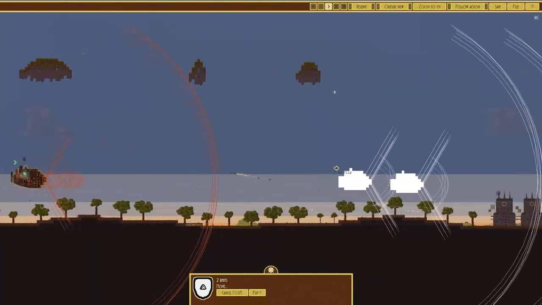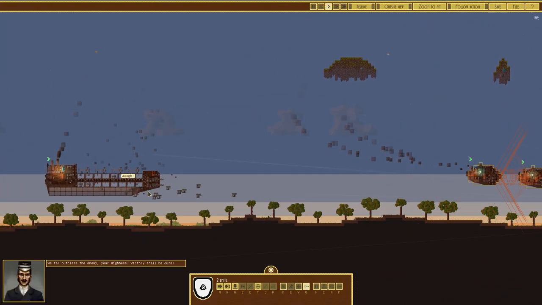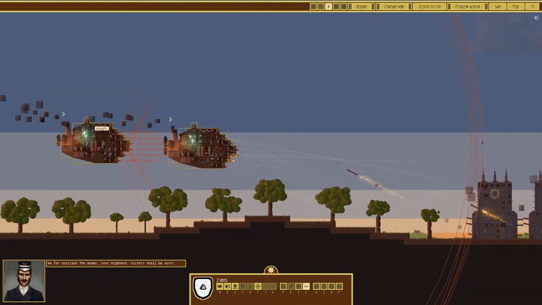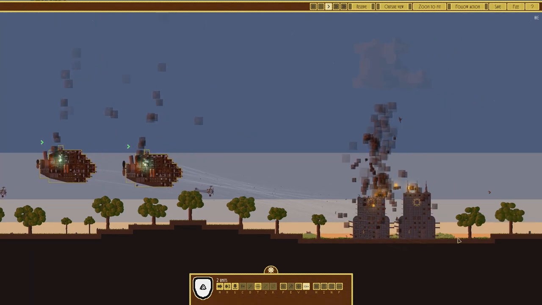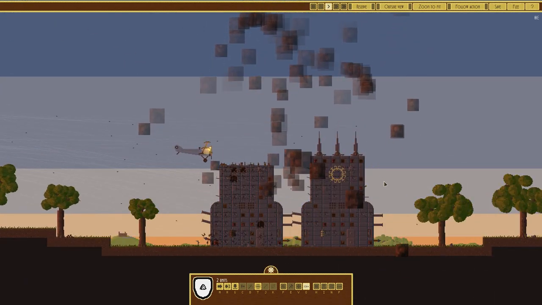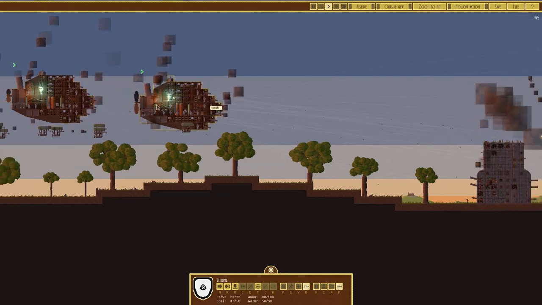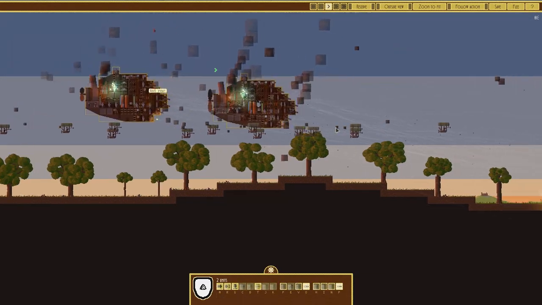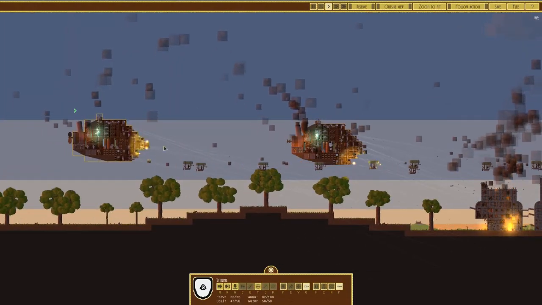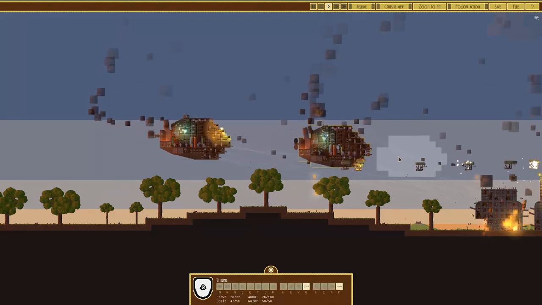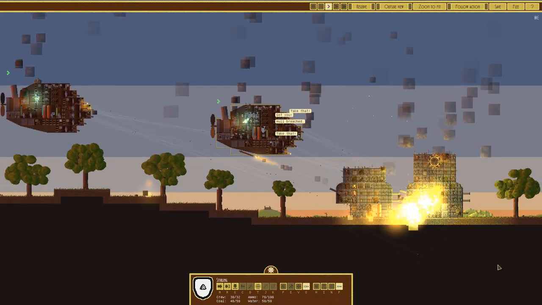Not going to go overly well for us because they have, after all, got flak and rockets. Well, we're going to lose a lot of our planes and such, because as soon as they fly over the flak, they're going to get shot. They've also got rifles on the front as well. So there's all four of those gone. However, honestly, more minigun, more better. And I've also put it onto rapid fire as well, which is chowing through the ammo. But does it look like we care?